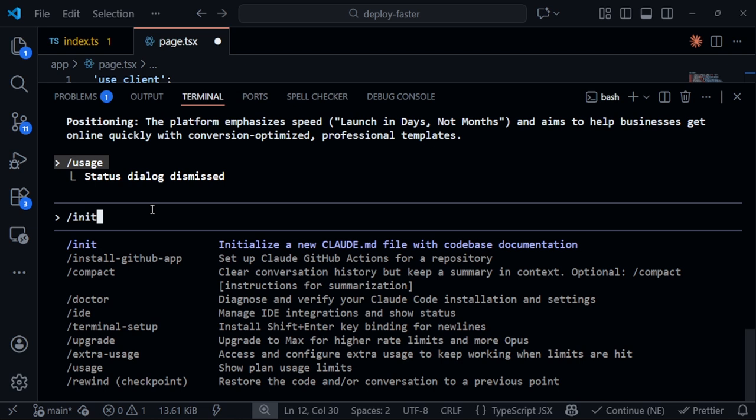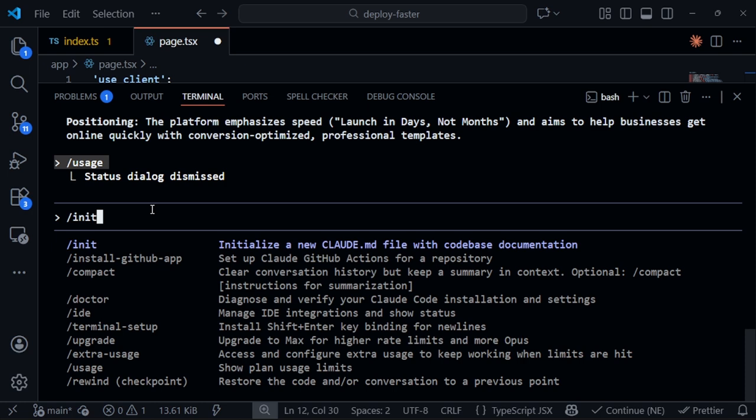But I think we should just go through a couple more commands, and very soon we're going to get into doing wonderful things with everything we've learned so far. So that's for that one. Once you do /init, it's going to generate for you a Claude.md file, which serves as the memory of Claude Code.